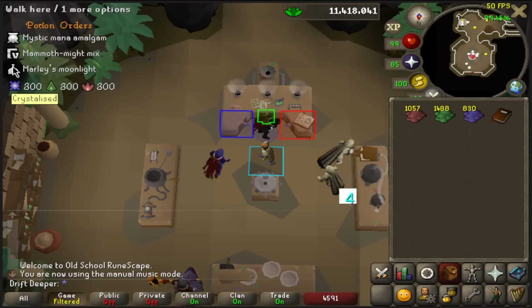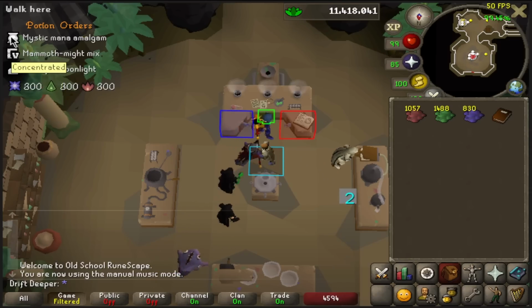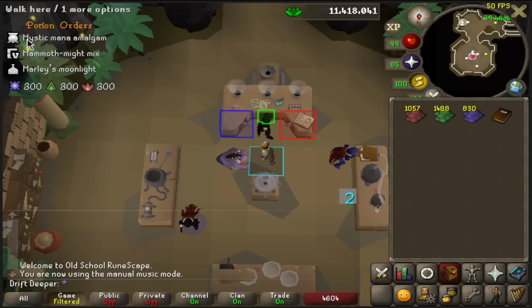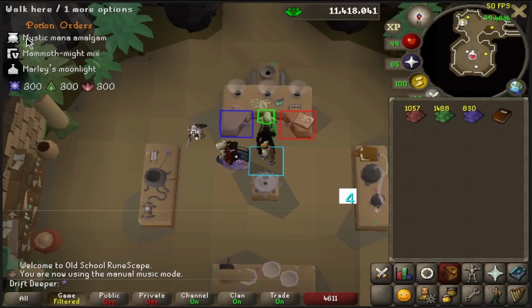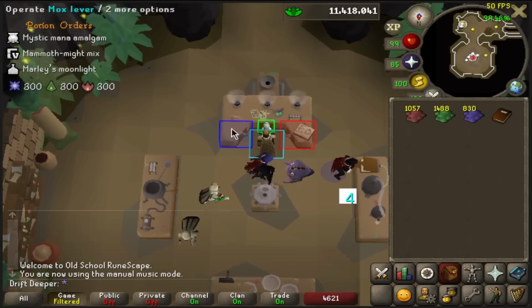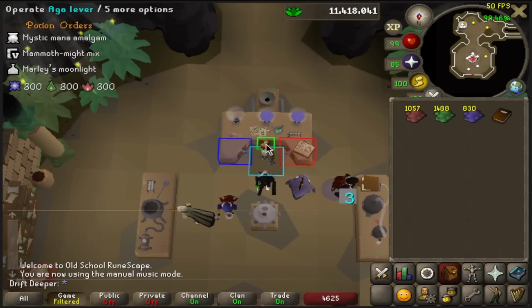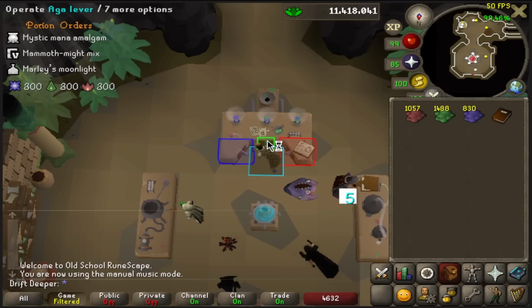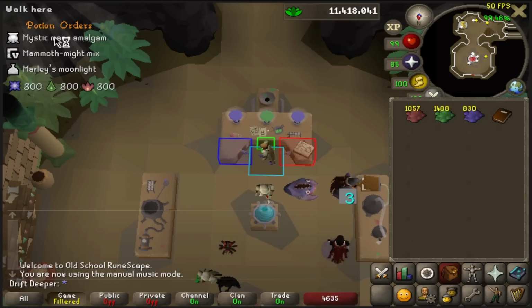But the little trick I will tell you here: let's say we want to make the Mystic Mana Amalgam. It starts with an M in the first word, and there's another M, and here's an A. So what you can do is, the first one stands for Mox, Mox, Aga here. So this one is blue, blue, green. It doesn't matter what the order is. You can also do blue, green, blue. But that's the combination to make for this first one.